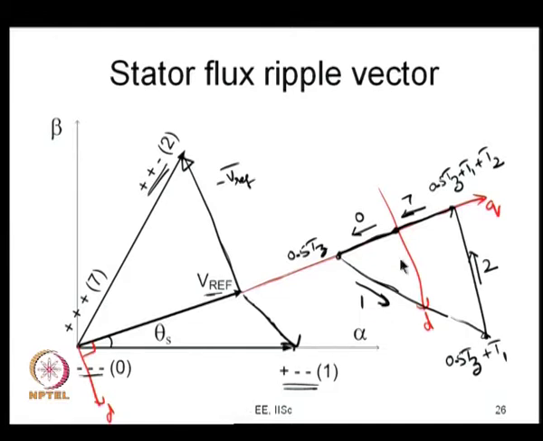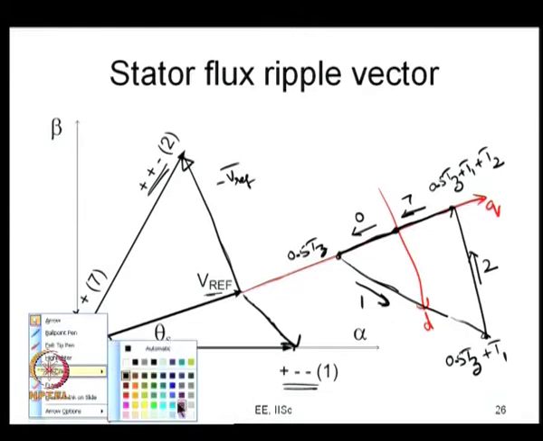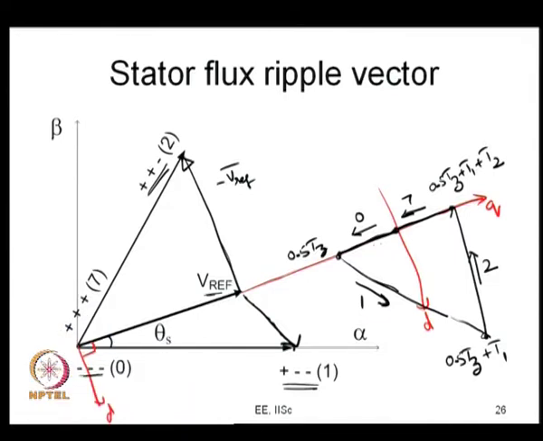Now, this is actually a vector. Let me use some different color here and let me call this a vector now. And we can call this psi tilde. So, the psi tilde vector has its magnitude going on changing. Initially its magnitude is 0 and its magnitude is increasing and the angle is not changing when the null vector is applied. It is increasing along the q axis, the negative q axis to be precise.